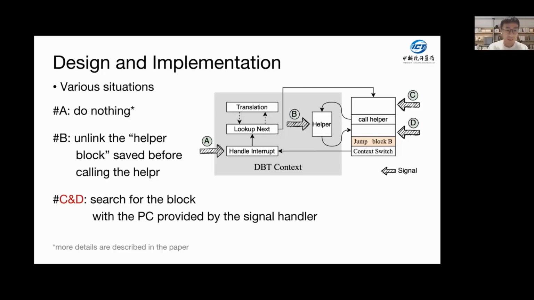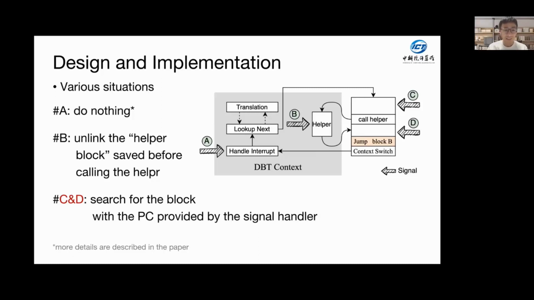And for situation B, the vCPU thread is running inside the helper function, which is called from a translated block. We will store the pointer of this block into memory before calling the helper. Then inside the signal handler, we could get the pointer and unlink it.